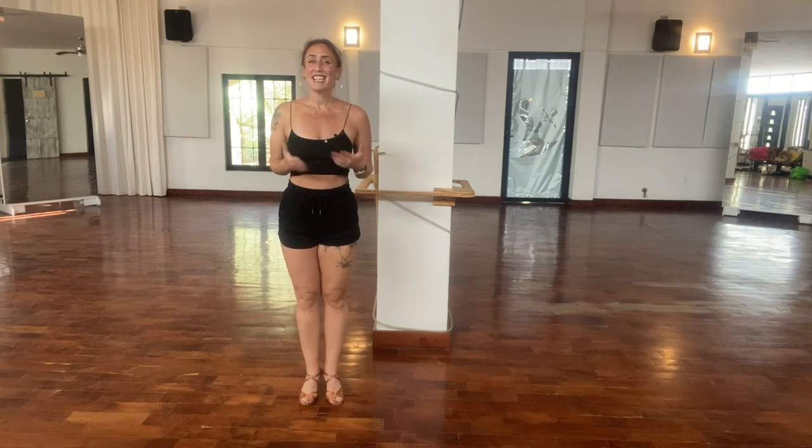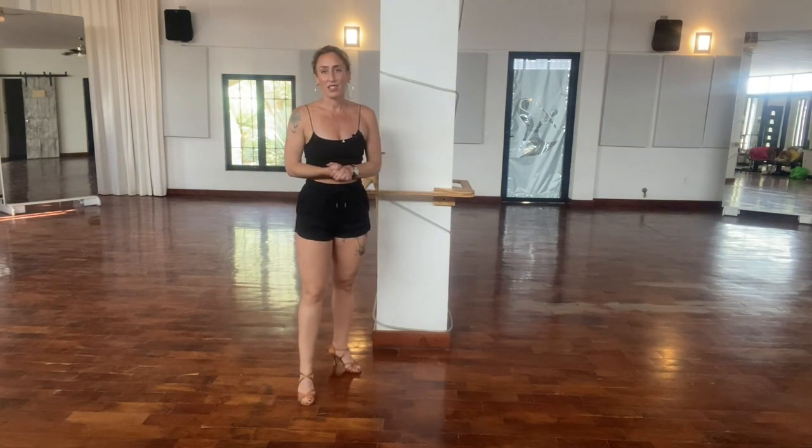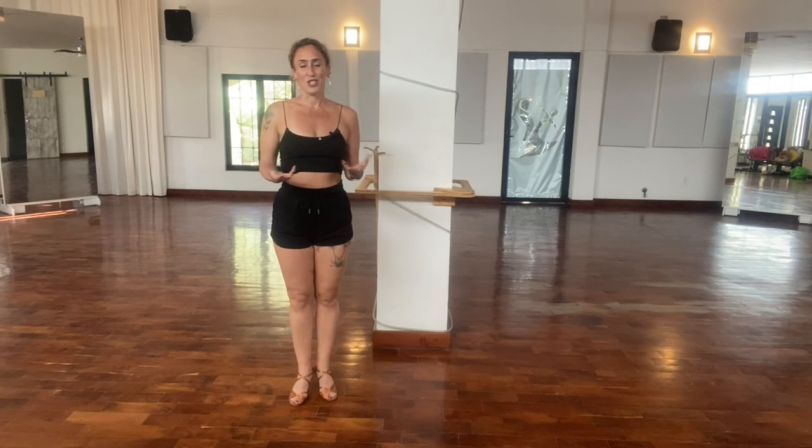In today's lesson, I'm going to be giving you some practice drills for creating beautiful leg lines, and we are going to be using them with a wall to help us work also on our connection forward with our partner and how we can use our partner to help us create the most beautiful leg lines and shapes possible. So let's get right into it.